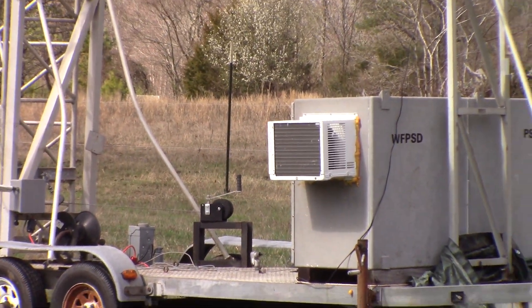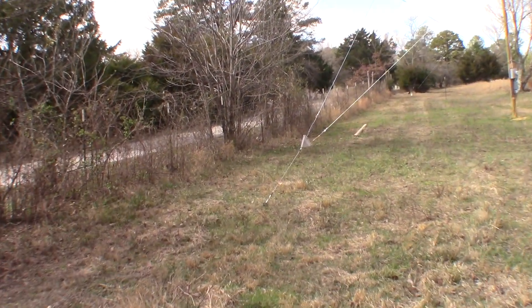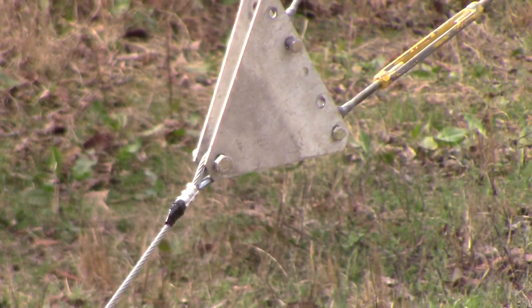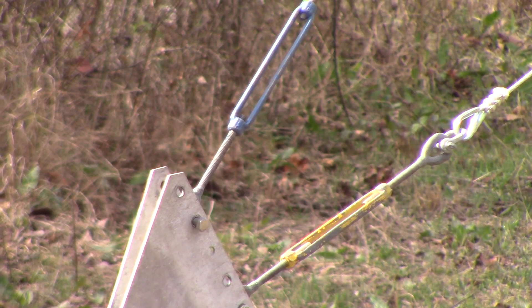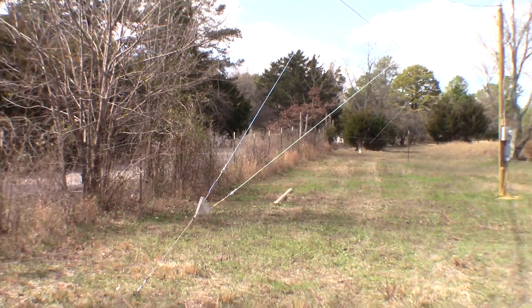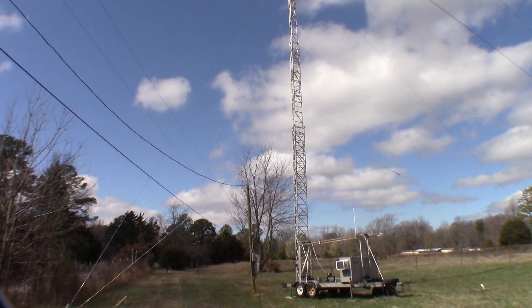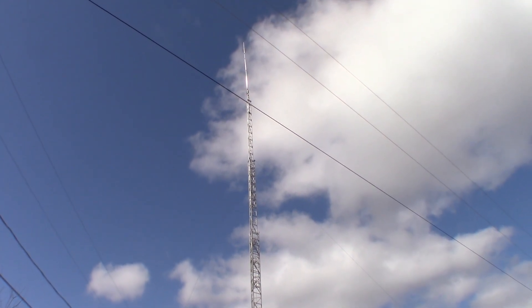It's on jacks and on little blocks as well that keep it up. The trailer itself is not level but the tower portion is level. For guying it down, if you saw the install video, we're using ground anchors that work pretty well. We've got the steel cable, spreader plate, and turnbuckles — actually I need to put some safety wire through those so they don't unscrew. The rope itself is called Dyneema and apparently it's stronger than steel. I don't know if I believe that but it's what the tower came with.